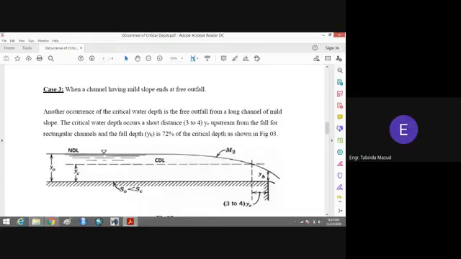So if you calculate here the value of yb, if you measure the depth of the flow exactly at the end, then you can find the value of yc, that is where yc will exist. Okay, yc will exist at this particular distance, which is yb equal to 3 to 4 times yc. So this is the situation where we have the critical depth. And once again, if you extend a dotted line from the critical depth of the flow, you will come to know that this actual depth of the flow is higher than the critical depth of the flow, and thus it is the subcritical state.